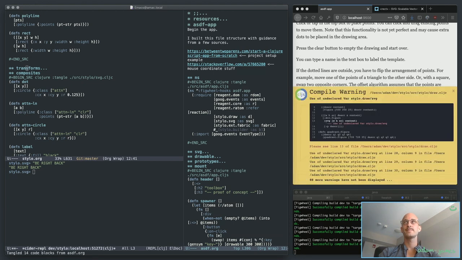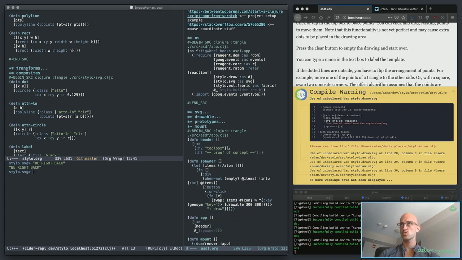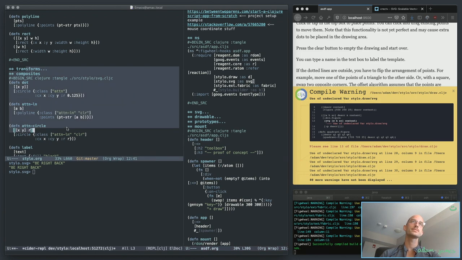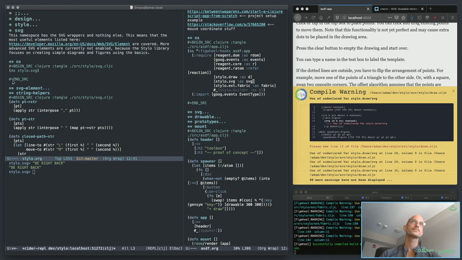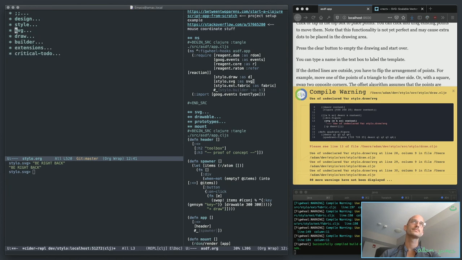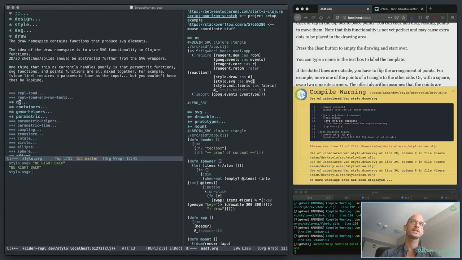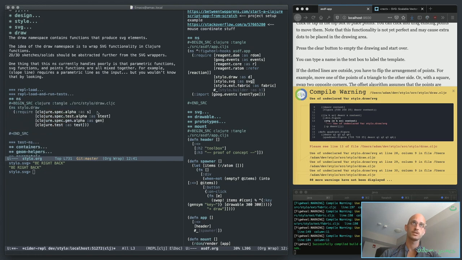Yeah. Use of undeclared. Right, because now I need this namespace to pull in the proper thing.